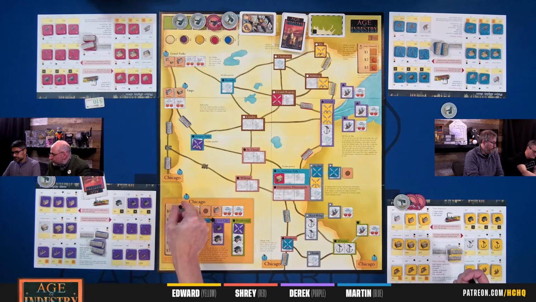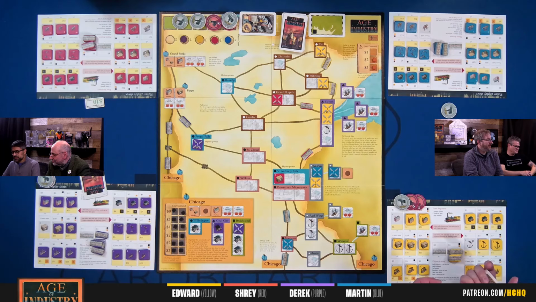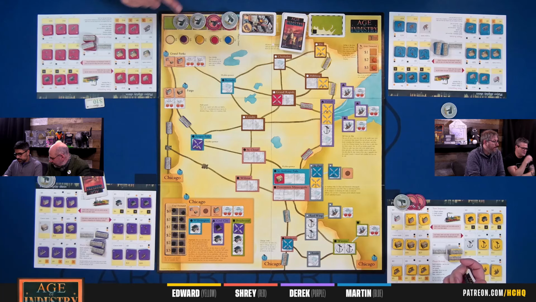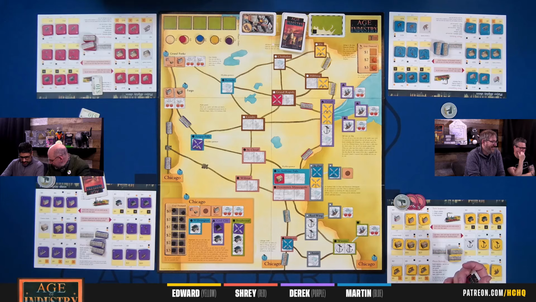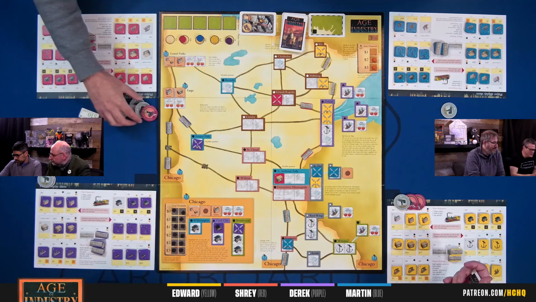That's fine. I'm fine with it. All right, purple, yellow, blue, red. Pay loans, but purple, yellow, blue. We'll pay red. Our loans. Don't worry. Okay, done. Waiting on you, Shrey. Yep. I need a loan, and I get $9. All right, your purple.